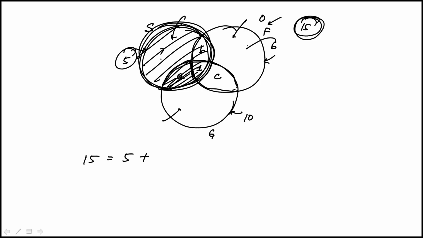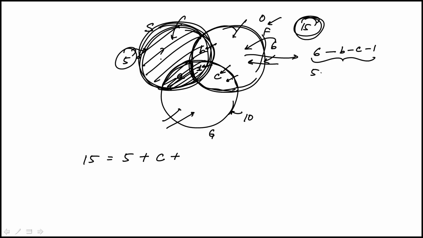Now I just have to add this region, this middle one, which is C, and then this one. So I'll start with this one. I know the entire circle is 6. So this piece here would be 6 minus C minus 1 minus B. I hope this makes sense. Sometimes students ask me how I made that jump. Well, I'm just subtracting this piece, that triple overlap, and then that from 6 because that's the total circle. So I have to add that.